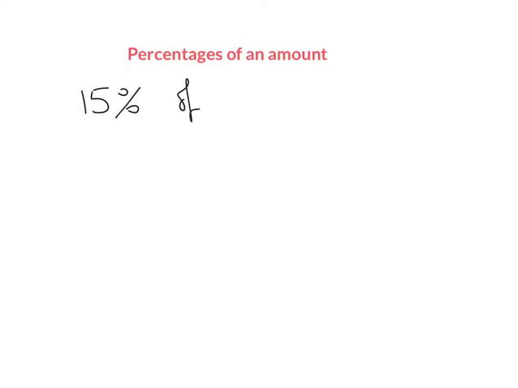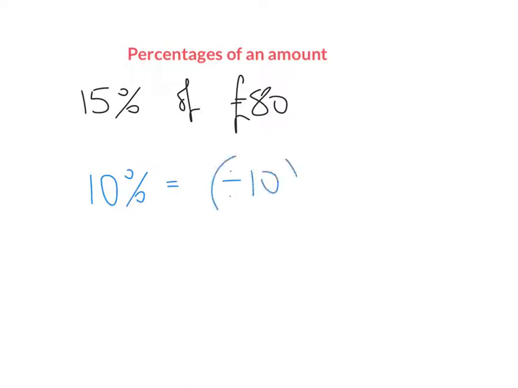of 80 pounds. There was no sum that Mr. Olson taught you yesterday that will show you how to find 15%. So we have to break it up into two different numbers, or two different percentages. I'm going to start off first of all by finding 10% of 80. Now you would have learnt last time that 10% was whenever you divided by 10. So that means that 10% must be £8.